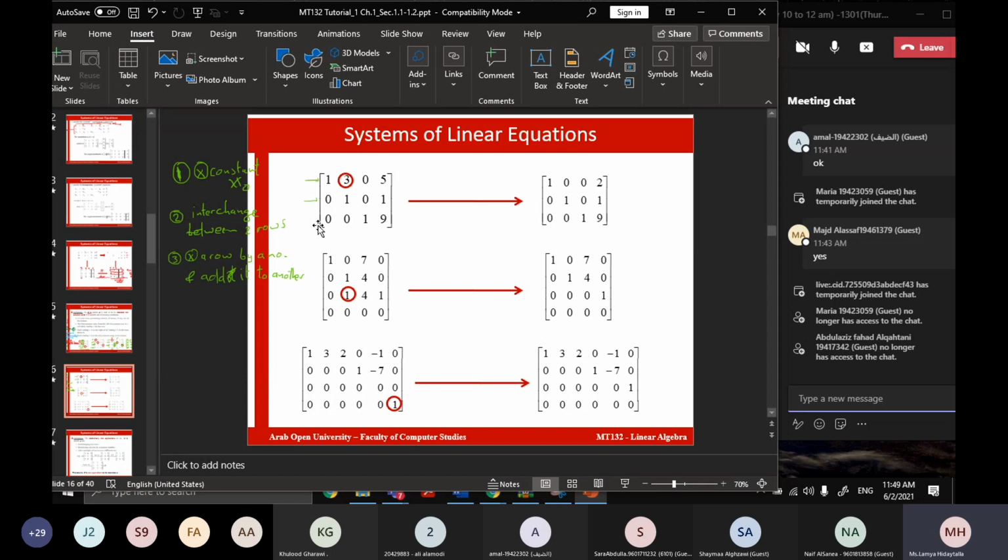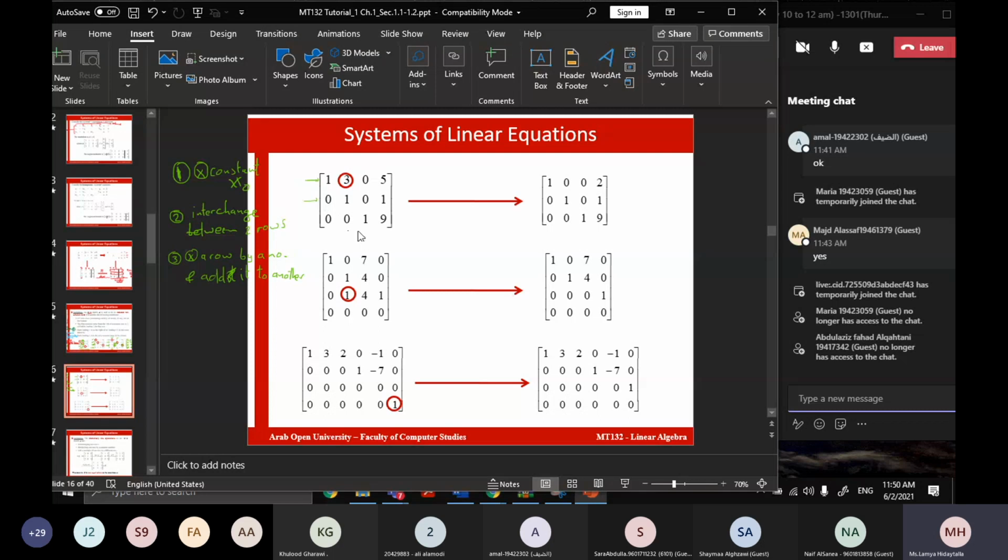Lastly, you can multiply this row by a number, for instance this one or this one, and then add the new row to one of the previous rows and put it back here. Take this one out and put the new one in its place. So these are the only operations that are allowed when you are solving using matrices or linear algebra. And of course, you do it where? In your augmented matrix.